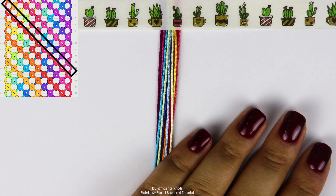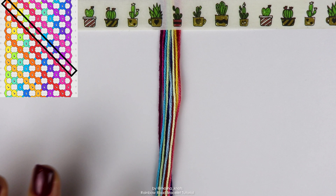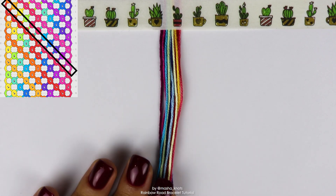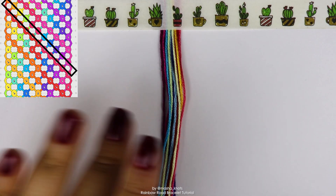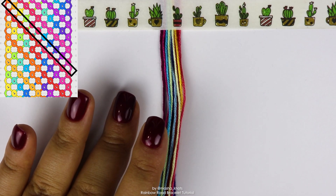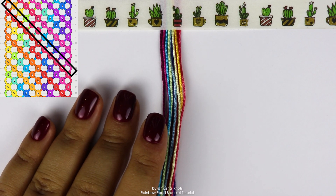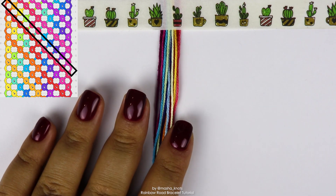And then I'm going to go into the shade of pink that would have been before the red. So again, the first six strings are in the exact order you want them to appear in the gradient. The seventh string is going to be the string before the first one. And then you continue in the strings of the gradient. So I stopped at teal, the next one would have been the light blue for me, then the dark blue, purple, and whatever other shades of pink I have. Hopefully that makes sense.